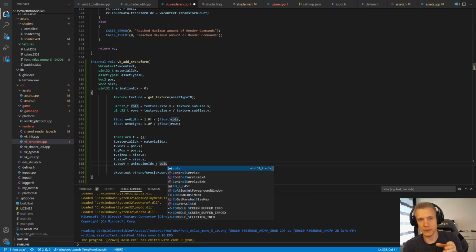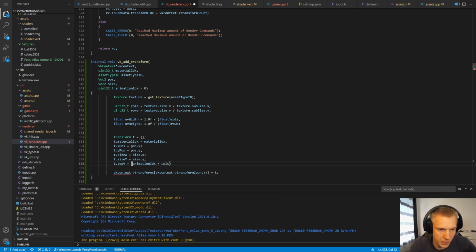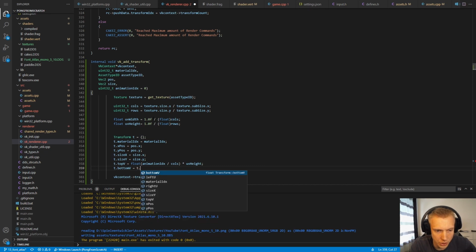And so we know that we need to go down 1 row. And so this would be the amount of rows we go down. And since columns and animation index are both an int and we want floats here, we need to convert that into a float. And then multiply that by the UV height. Okay, that's the first one. And then we have t.bottom_v, which is very easy. It's just t.top_v plus UV height.